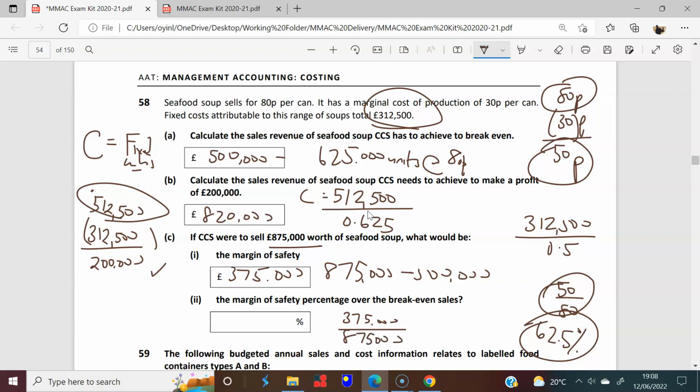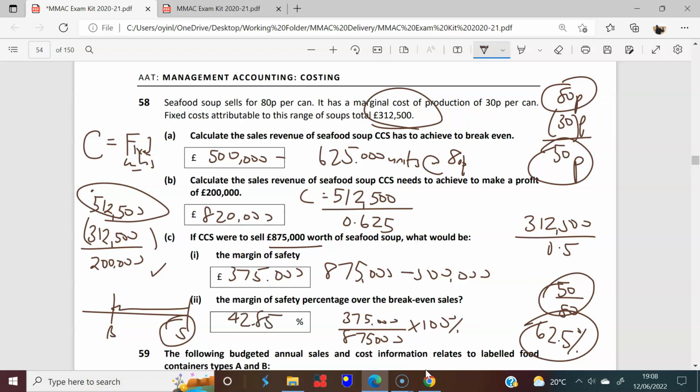We're always working back from the budgeted sales to break-even. We're saying by how much would something fall from sales to break-even, right? That's what we're saying. So it's as a percentage of the selling. And I talked about this in class. So you can do that. 375,000 divided by 875,000 times 100. It's not the prettiest of answers, actually. I have 42.85. I can look at that later.